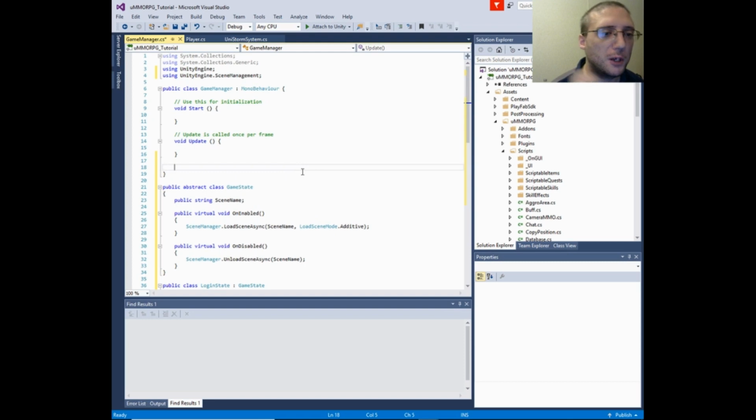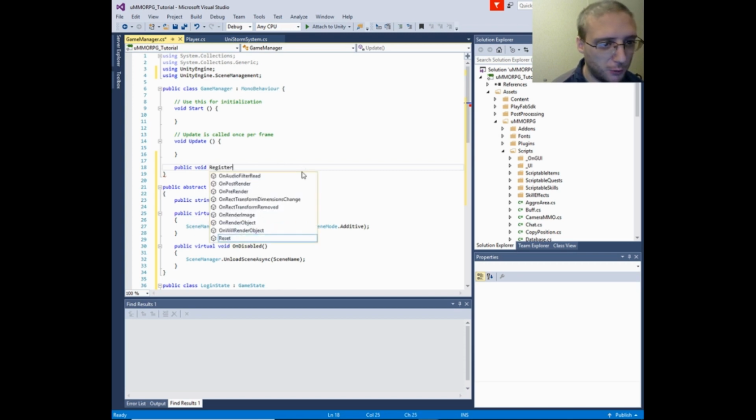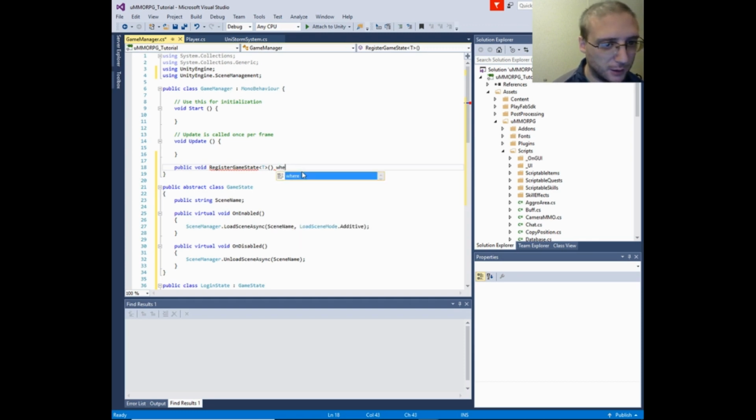Alright, so now in the game manager, we are going to make a public method. It's going to be a void, and it is going to be RegisterGameState, and it's going to take in a type as long as the type is of game state.